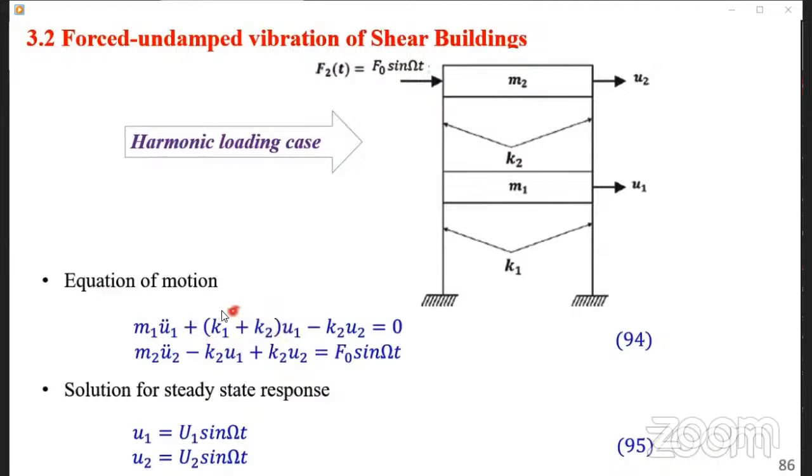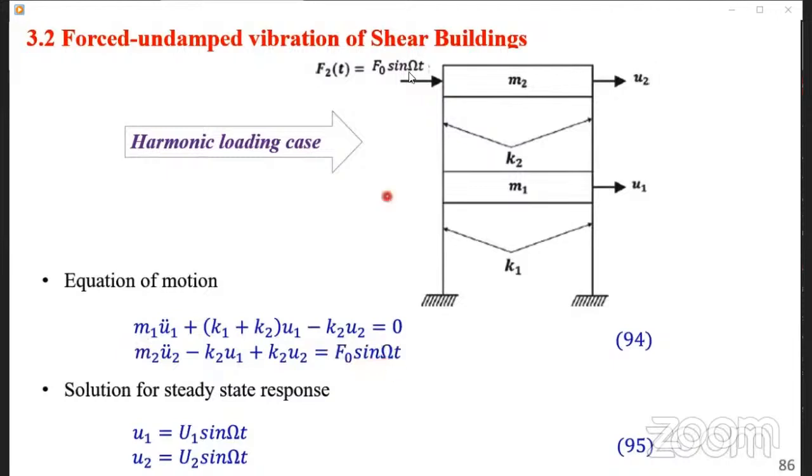What happens is that we reintroduce the force. The first one, of course, is just the way we did with the free vibration, so we look at equation 94. But for the second floor level, remember the equation of motion for this structure is the overall equation, all the equations combined for the different stories. At the second floor level, the external force F has a value, F naught sine omega t.